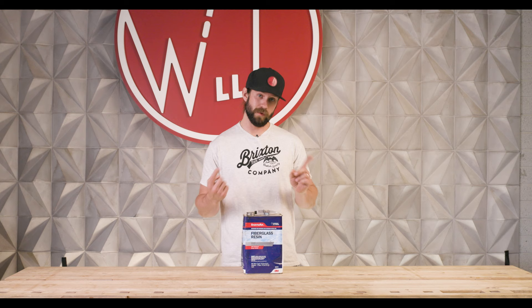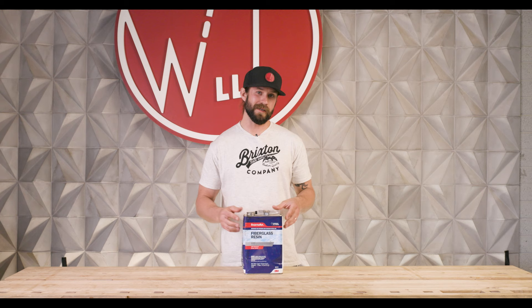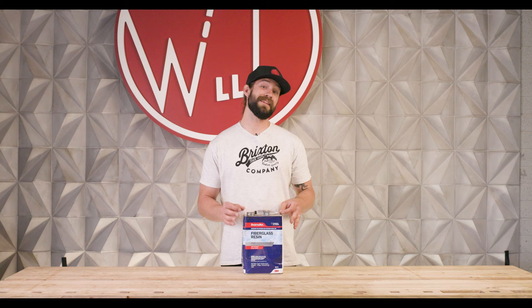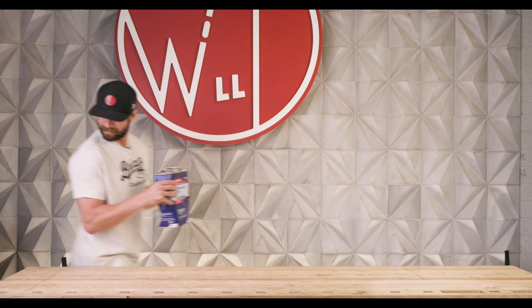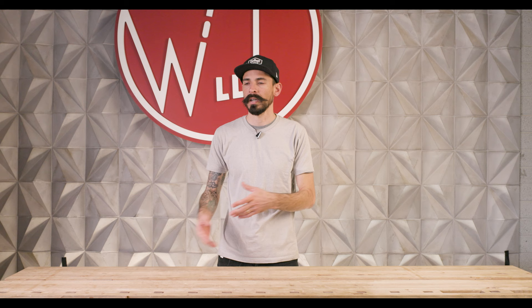Hi, I'm Garrett. Fiberglass resin — I first learned about using it with Will in one of his workshops. I use it to fill in knots and voids in the wood. This larger container costs more than $25, but you can definitely get it for $25 in a smaller container. The reason we use fiberglass resin instead of epoxy or other options is because it's literally ready to sand in about 15 minutes, which keeps our workflow going.